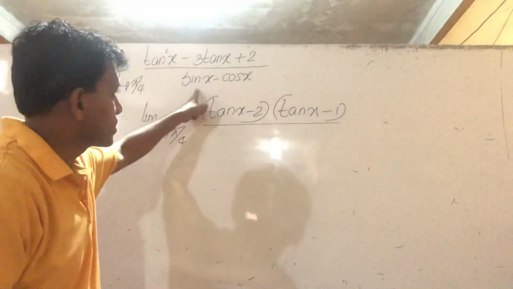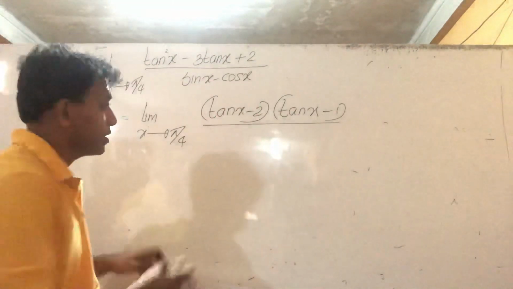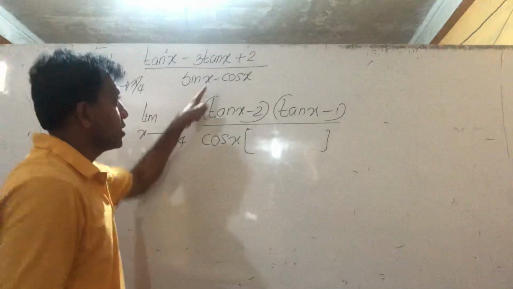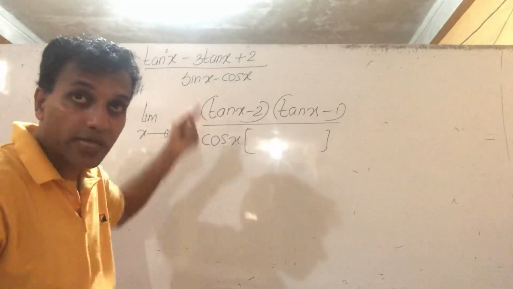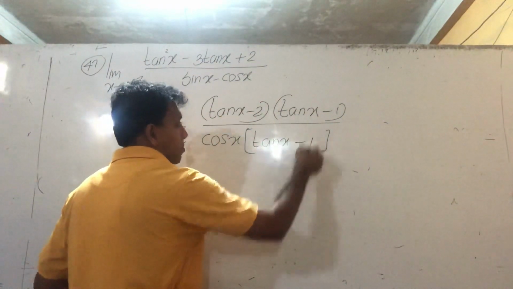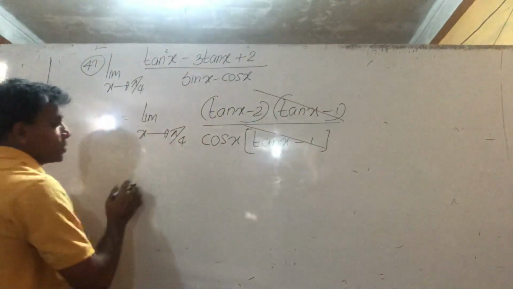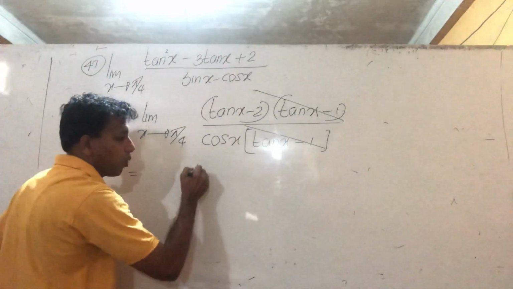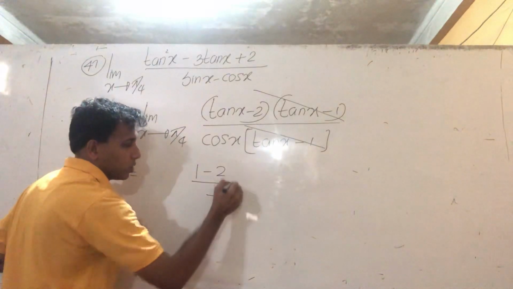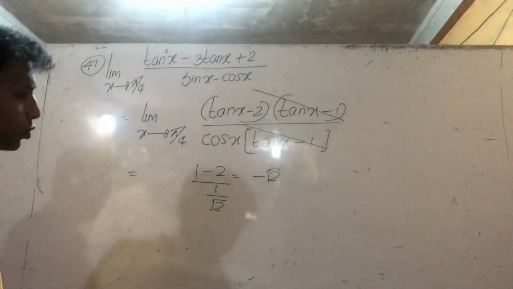answer, right? There was sine cos, no chance to write this, but if you simplify further, you can take the cos out. Then what happened? Here no cos, so if you take out, it becomes sine over cos, that is tan x minus 1. So very straight. So here cancel. Now apply the values for the remaining. Tan pi by 4 is 1, minus 2 cos pi by 4, 1 over root 2. So here minus root 2 is the answer.